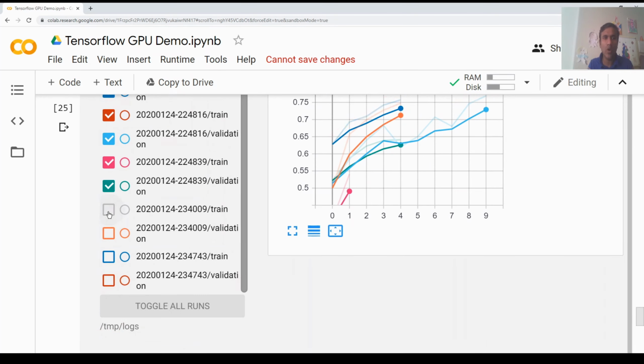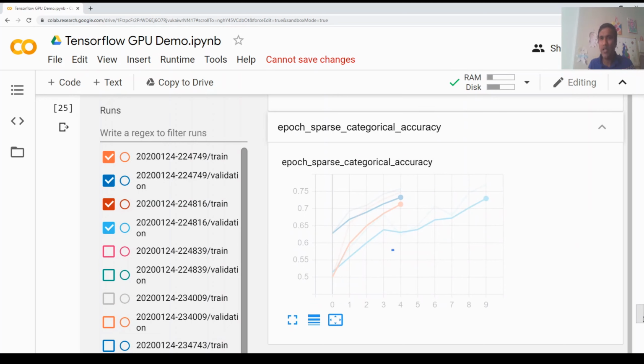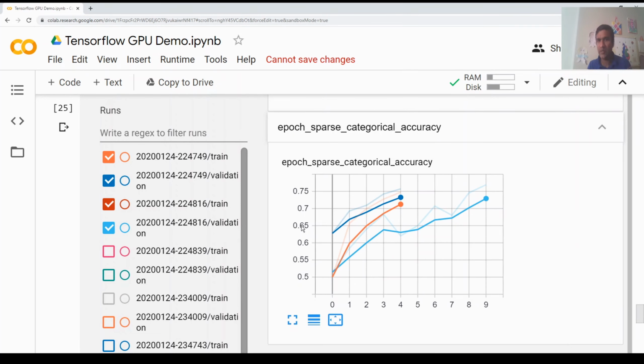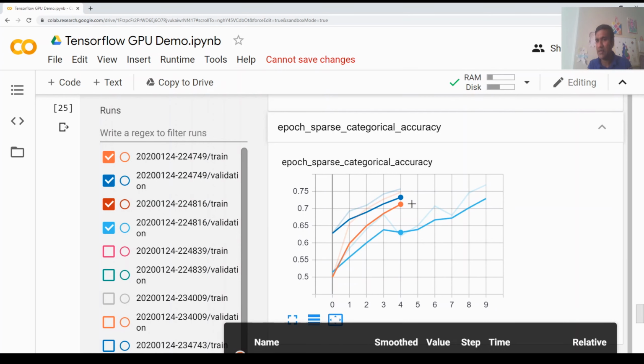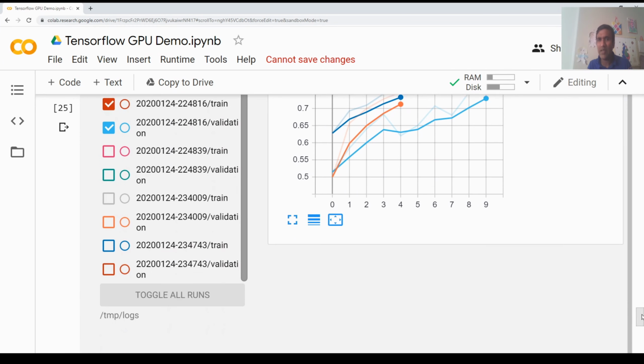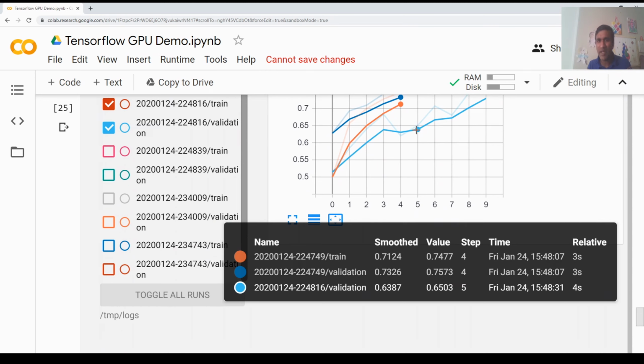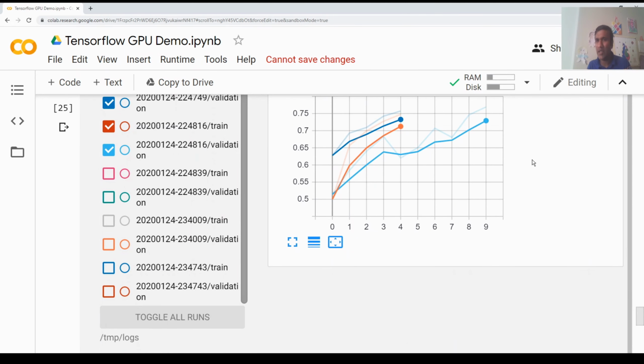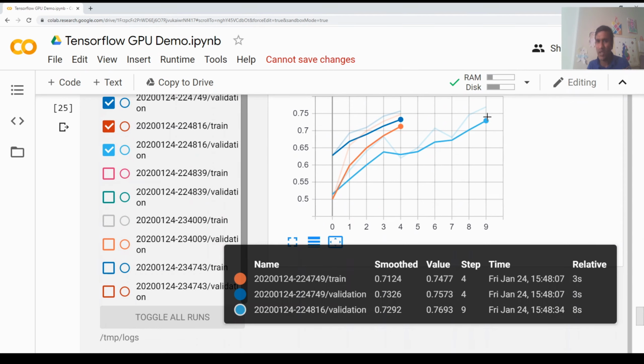Again, I'm going to remove all my old runs. I'm going to keep my last two runs that I did during this particular demo session. So I have only these two, and you can see how the output is. Right, so this is the previous run, and the orange one is over here. You can see the loss over these 10 epochs, right? I'm sorry, this one, the blue one. Now it has gone till 9 epochs, and you can see how your validation accuracy is changing, right?